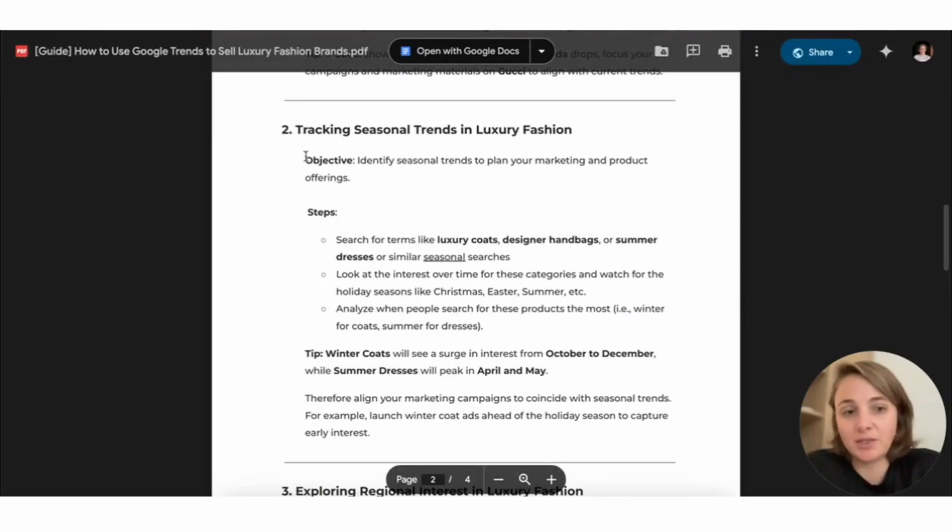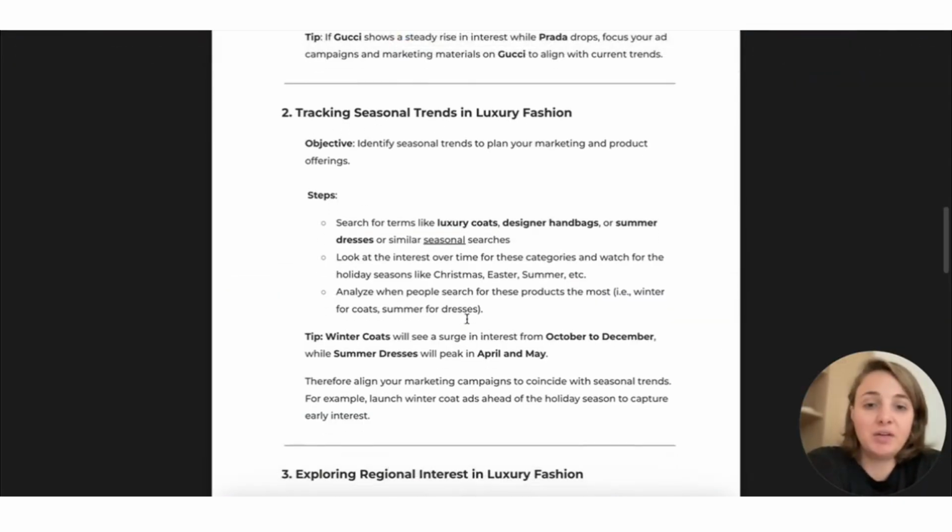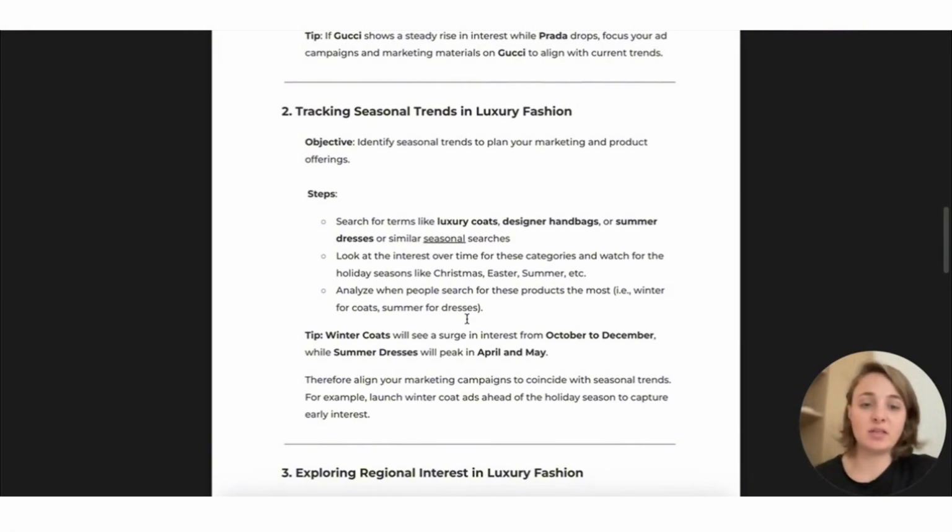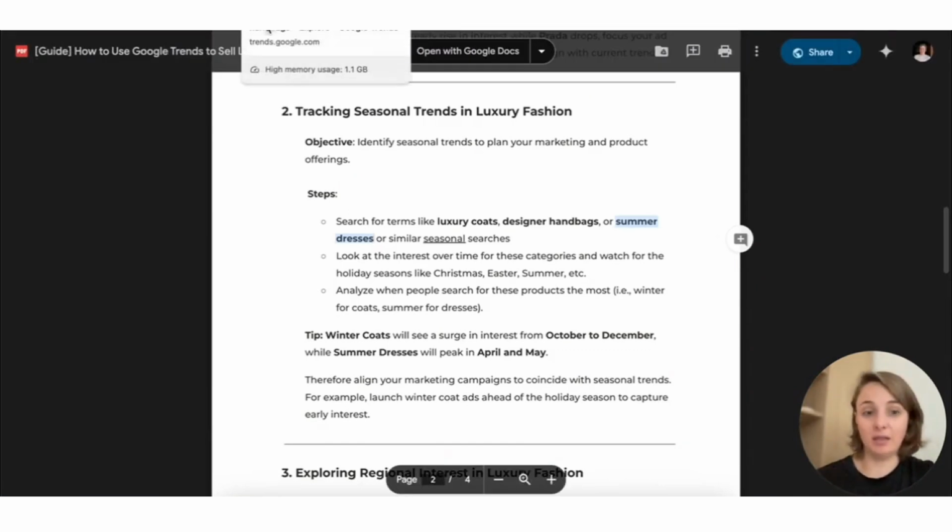The second option that you can do is you can track the seasonal trends. This means that there are always spikes within the year, that some periods of the year are having more searches when it comes to fashion, some less. So this is good, for example, if you want to run some ads or do some promotion. For example, the summer dresses are usually searched in the warmer months, but you can see when is the highest spike in the past 5 years, and you're going to be able to start running the ads in this time frame, which is going to give you the advantage of people buying from you rather than from somebody else.